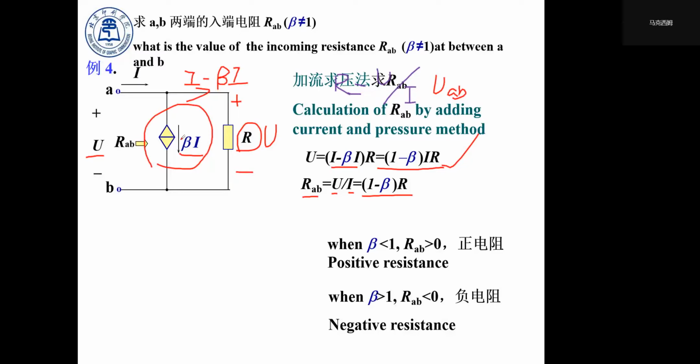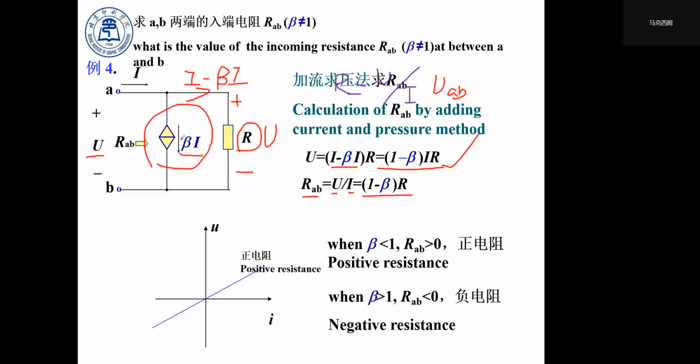So this is how the situation changes according to the value of beta. So could beta be larger than 1? It definitely could. So in reality, if we encounter this kind of circumstance, we had better understand that there must be some kind of power supply in it. Otherwise, it will not provide you a negative resistance. This is what this example tells us.